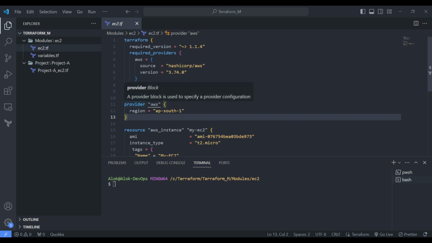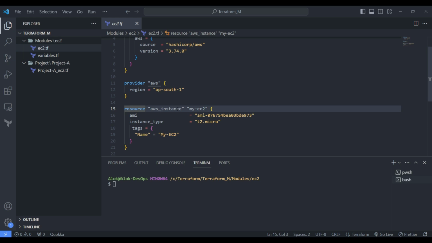This is the provider for the AWS, because we are using the AWS to create an EC2 instance, and the reason we are using the Mumbai region, ap-south-1. Okay. For the resources, this is the aws_instance. We have to use this particular resource name, and this is my local name, myec2. And the AMI for the EC2 instance that we are going to create, we are hard coding the value here, and the instance type is also hard coded.